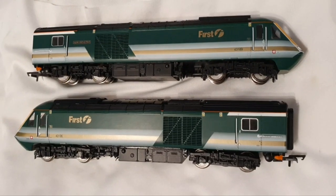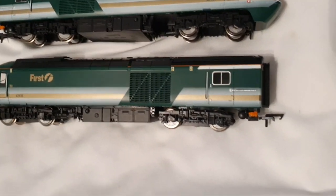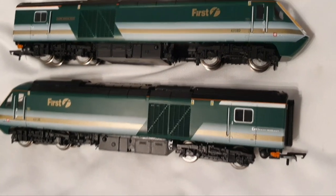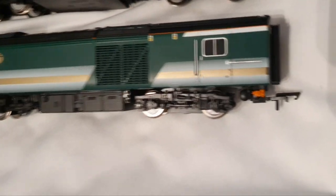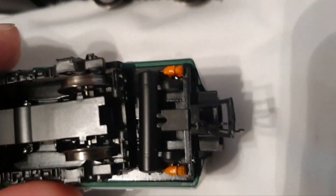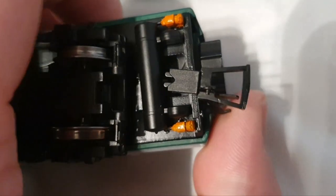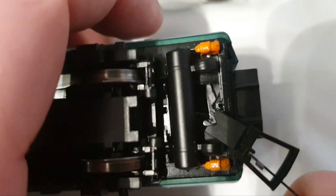So we're going to take a look at the updates Hornby have done on the tooling, mainly on the chassis. I can't really notice any tooling improvements on the bodies on these. So the coupling has improved, no longer the big step coupling. We've got these with the return springs in. The coupling hooks don't get tangled up. There we are. I think these are called kinematic couplings.